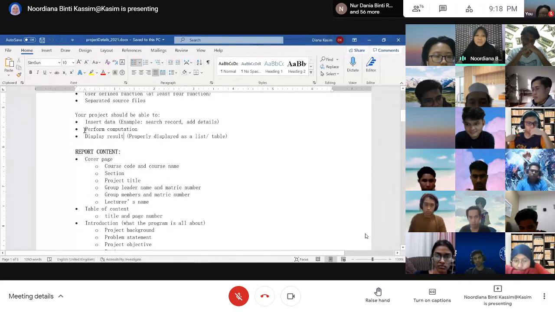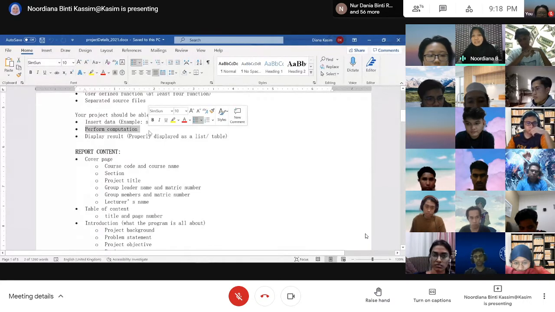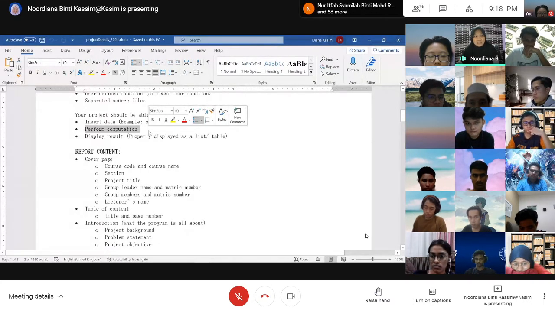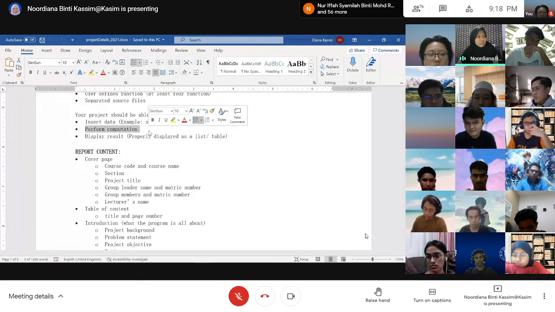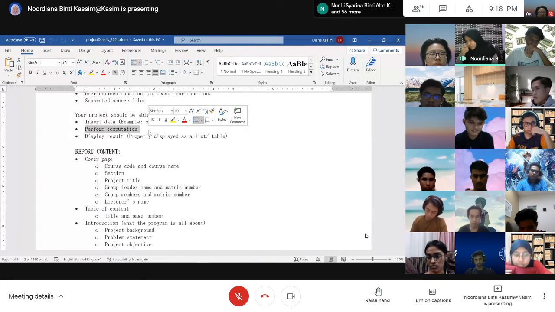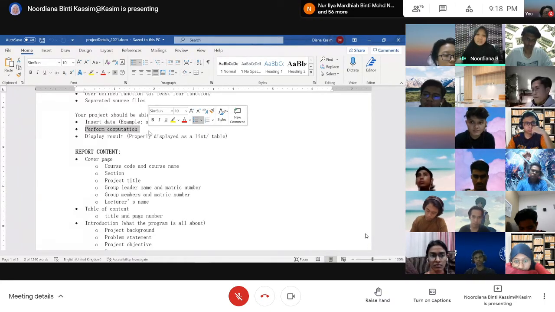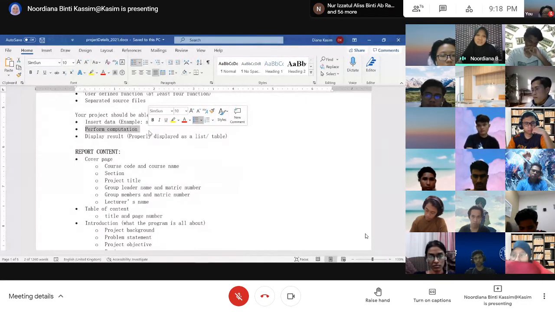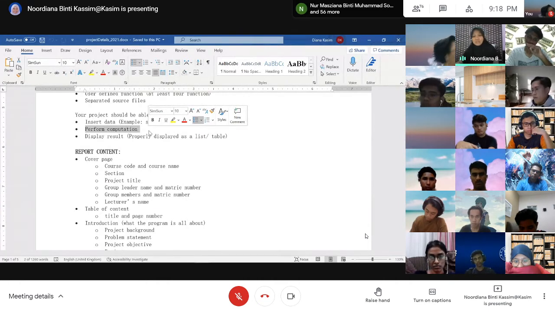And then you punya project juga kena ada computation, you kena calculate things. It doesn't exactly have to calculate sampai macam, maybe satu macam ada record, ada berapa record? Record ada 2 orang, ada 2 student yang register dalam you punya sistem, contohnya ada 4 orang pinjam buku. Maybe you buat library punya sistem, contohnya lah. Sekarang ada 4 buku yang dah dipinjam. So very simple computation pun will do. It doesn't have to be very complex computations macam ada sinus ke, mean ke, it doesn't have to be that.